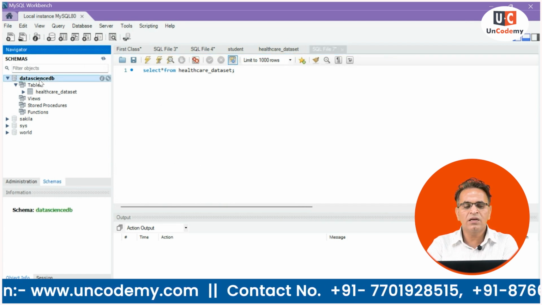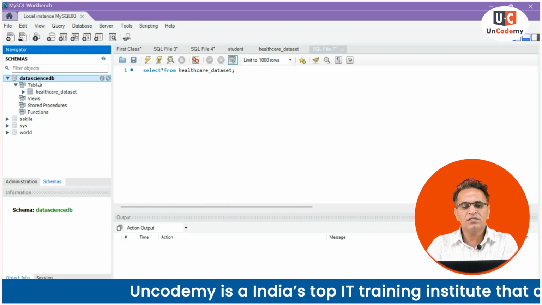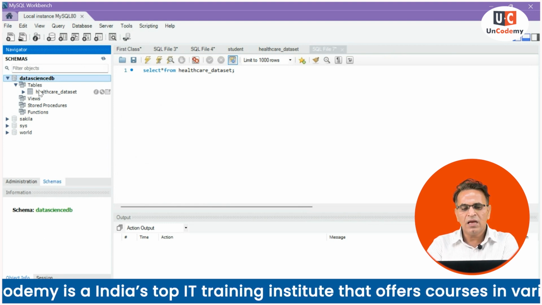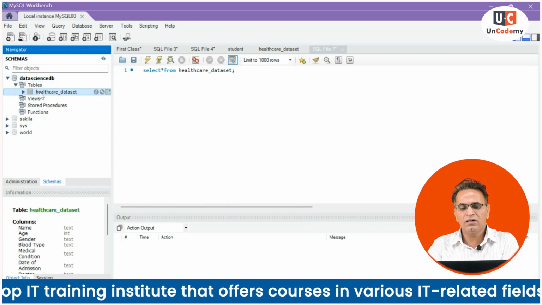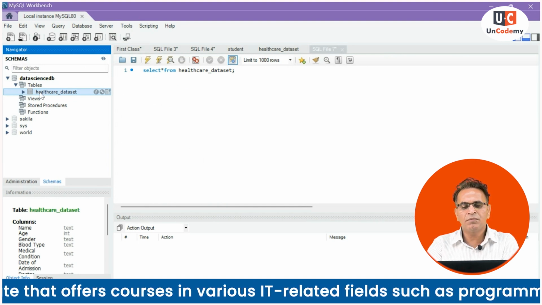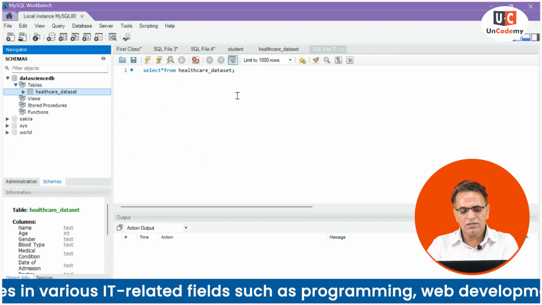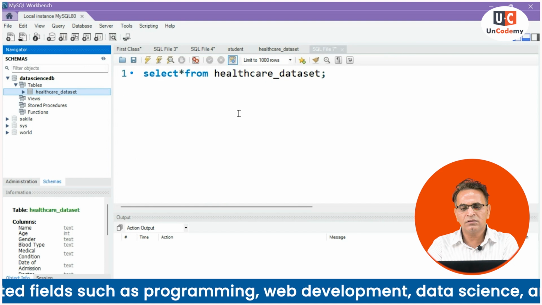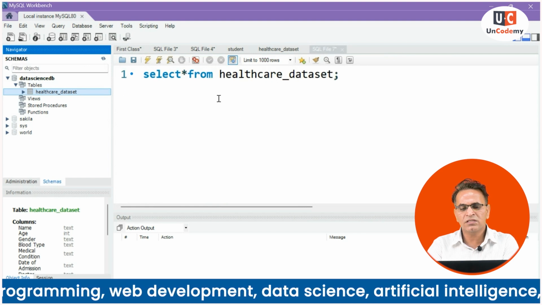So I have already created a database by the name data science db, and I have already imported this file by the name healthcare_dataset, and we can check whether we are importing the same data or not.